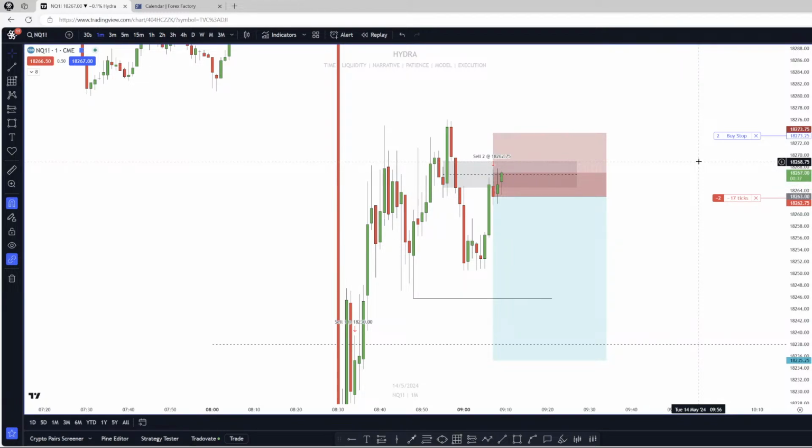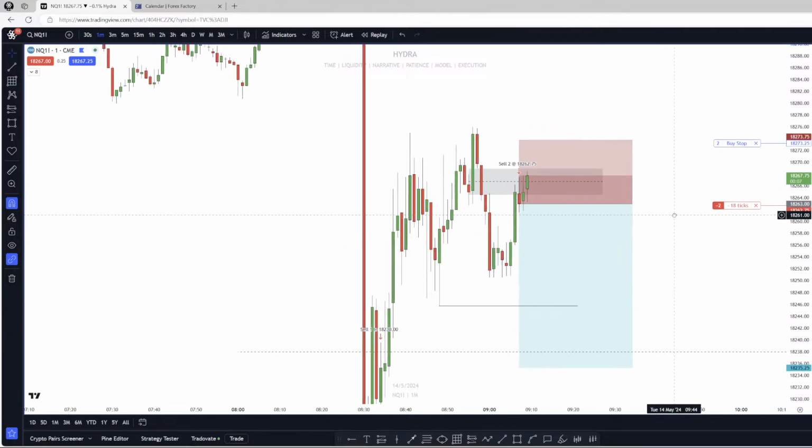I'll close it up here because I believe 9:30 will provide a better opportunity if this PDA is getting violated. Again, what I told you, 8:50 to 9:10 most of the time works as a low probability, accumulation macro for 9:30 delivery. So price will just accumulate and chop. It will distribute, offer liquidity at high resistance, generate targets, and at 9:30 we'll just see price smashing through those targets.